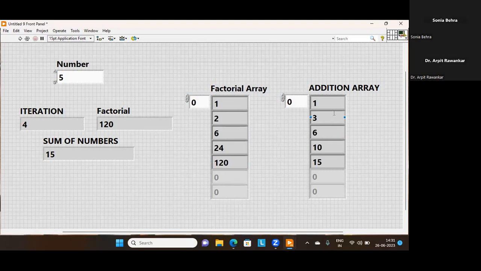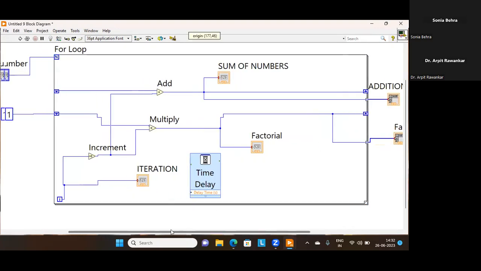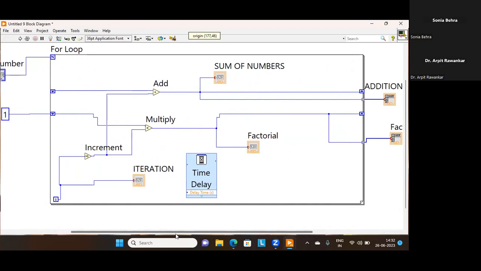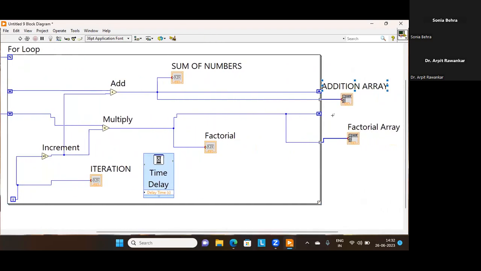Now see here, 1 plus 2 is 3, 3 plus 3 is 6, 6 plus 4 is 10, 10 plus 5 is 15. So this is having data in a tabular format. This example actually contains everything: there was a loop, we studied about the loop, then we studied about shift registers, and then we studied about the auto indexing tunnel and how to put data in an array.